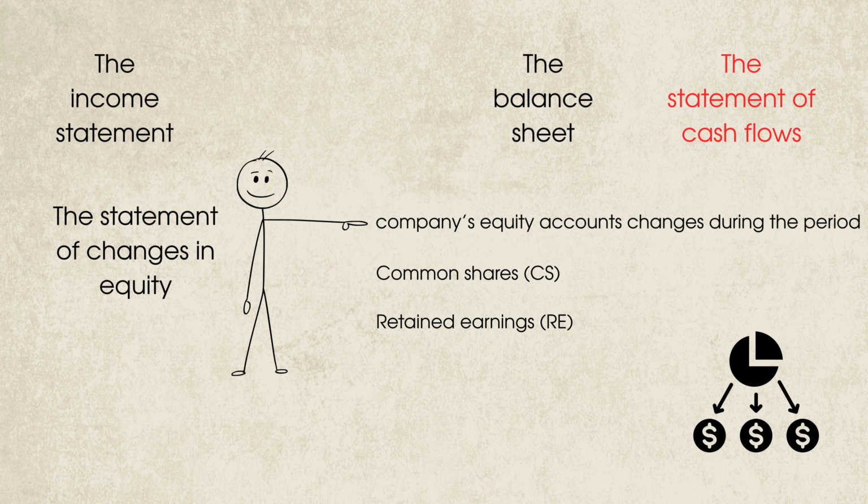Here's what the statement shows. What did we start with in each account? How did each amount change during the period? What's the ending balance? This statement tracks things like net income being added to retained earnings or dividends being subtracted. It gives us a clear picture of what happened to owners' equity over time. I'll admit, I don't find this one as exciting as the income statement or balance sheet, but it's still essential, and you need to know how to prepare it.